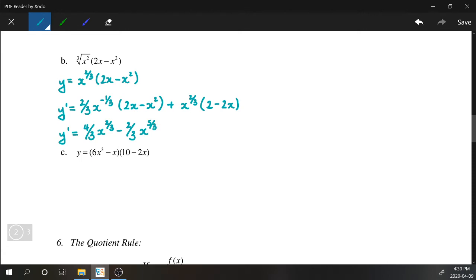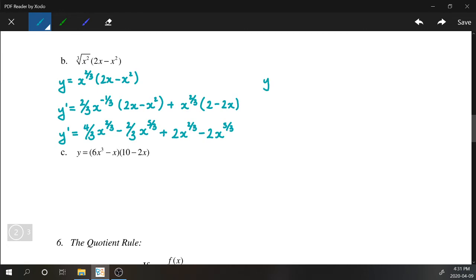which oddly enough is where a lot of mistakes come from when people do this kind of question. So next part, 2, and then x to the 2/3, of course, simply multiply by 2. And then, of course, x to the 2/3 multiplied by 2x, you'll get 2x to the 5/3. So what you notice here is that the first and third term are both x to the 2/3 power, and likewise the second and fourth terms are both x to the 5/3 power. So you can actually treat them as like terms and simply add them together.